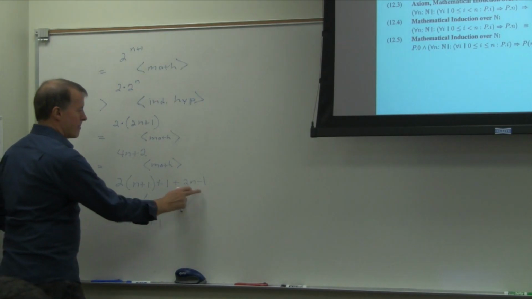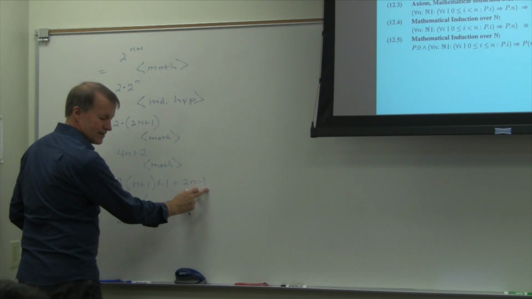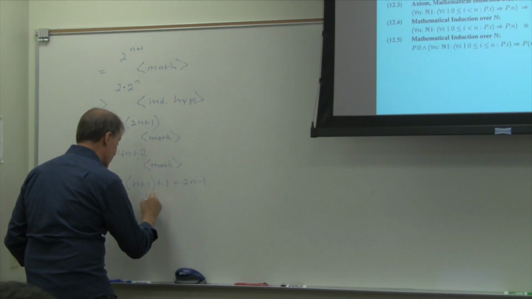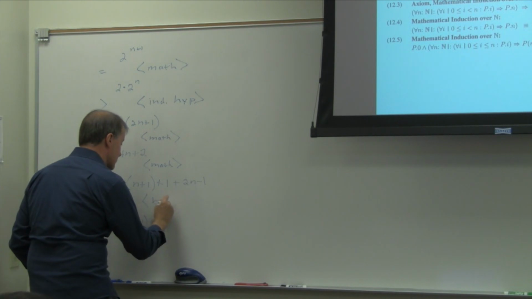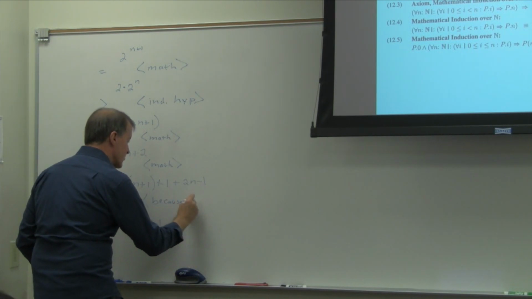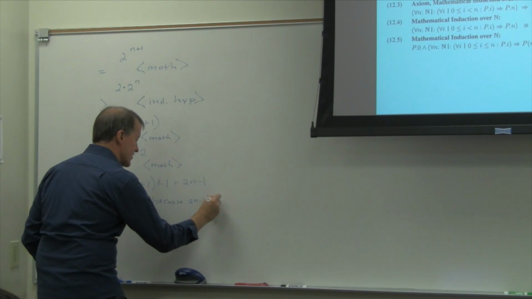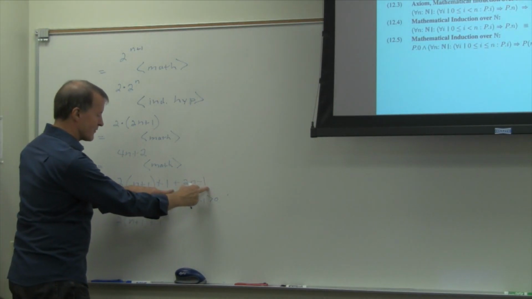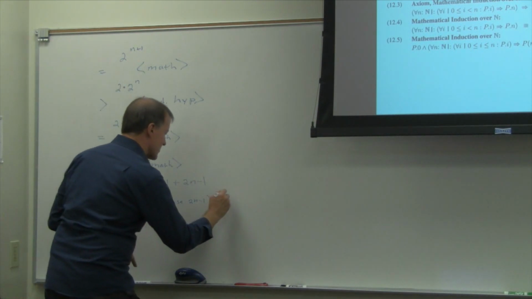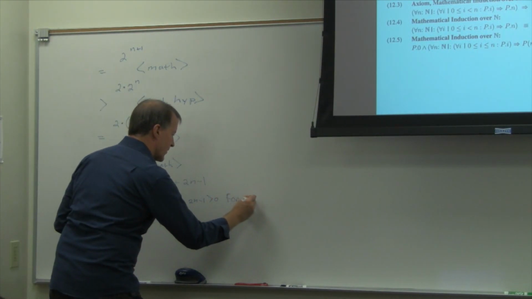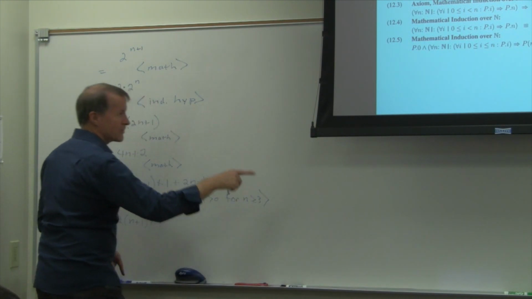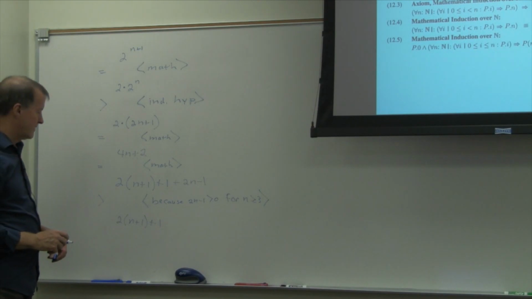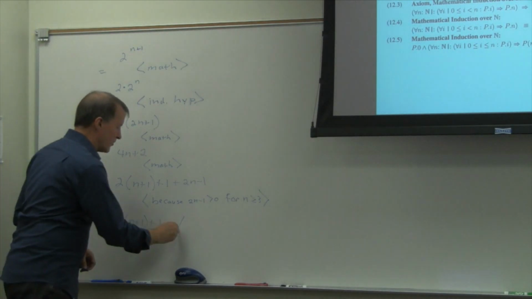Because 2n is greater than 1 at all times. Because 2n minus 1 is what? Positive. But for which values of n? N greater than or equal to 3. Because 2n minus 1 is greater than 0. It's positive. Are you with me? Because this is plus a positive number, for n greater than or equal to 3, which is what we were trying to prove it for, right? And then boom, we're done.